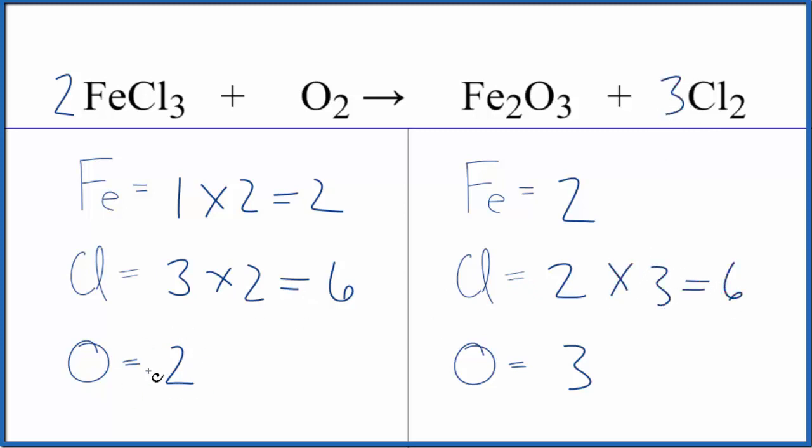Now we're left with two oxygens here and 3 here, so it's a little bit challenging. There's two ways you could deal with this. One is you could double this number here, that would give you an even number of oxygens, and then you could balance the equation. The other, you could multiply this by a fraction.